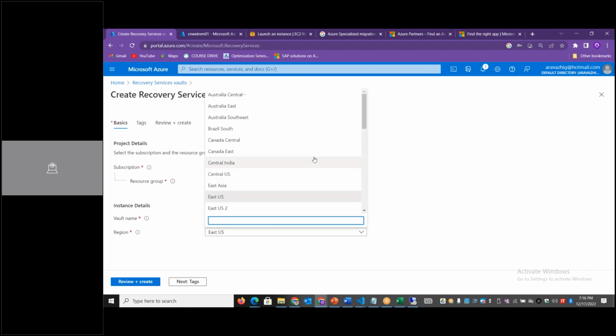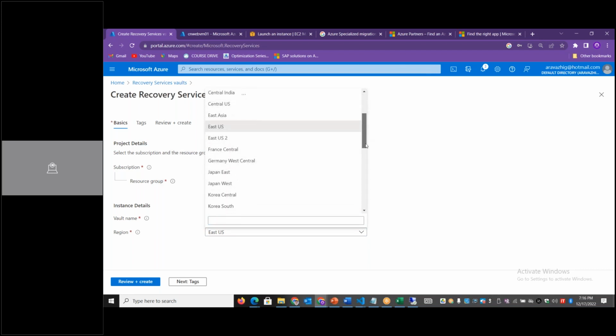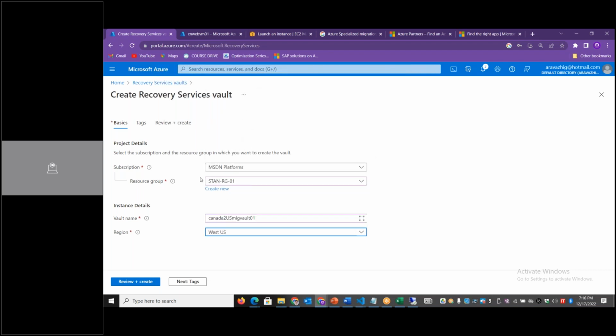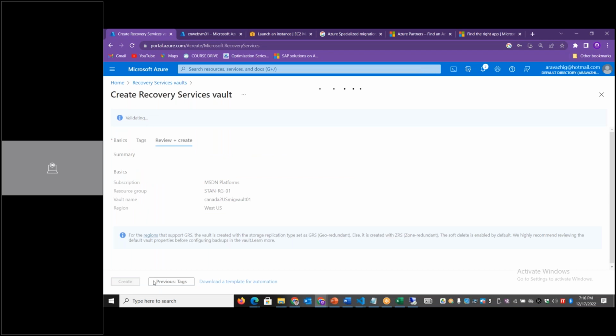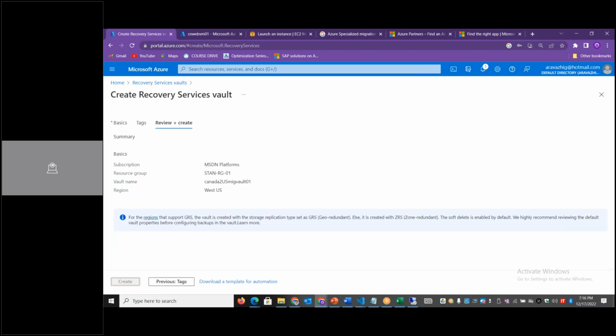You can create it in whatever region you want. For example, if I want to migrate to West US or something like that, I can just give that. Okay, this is fine. Review and create it. So for discovery and assessment, we have no option; we definitely have to use Azure Migrate. But for replication and migration, you can use the recovery services vault directly.